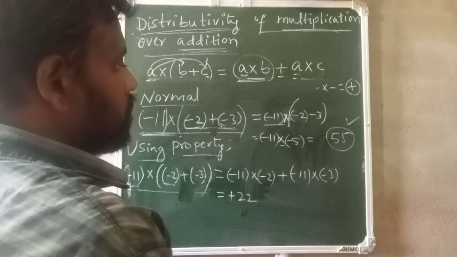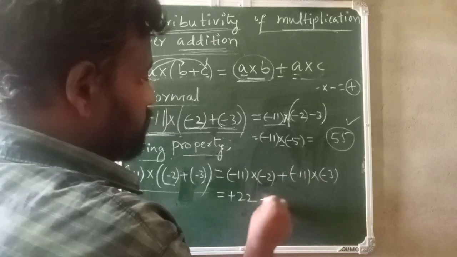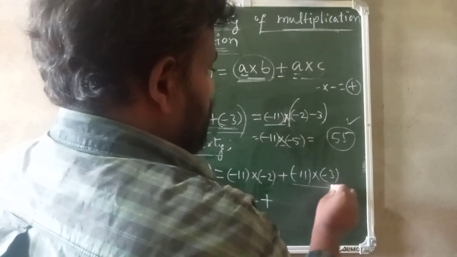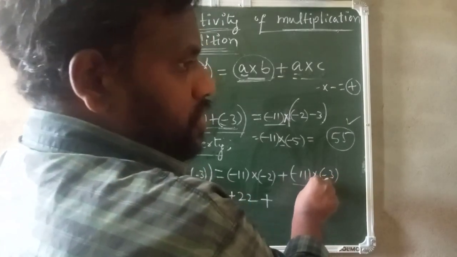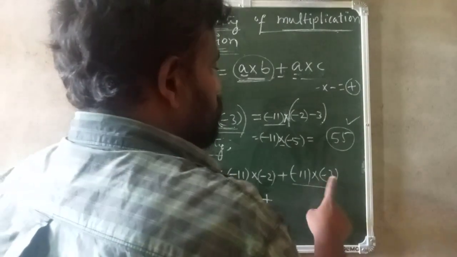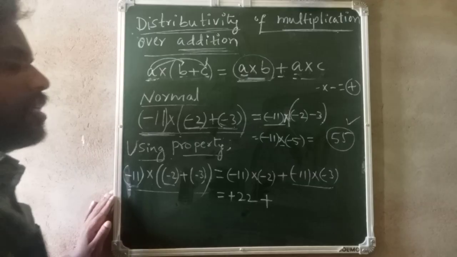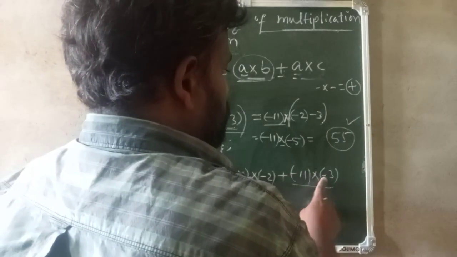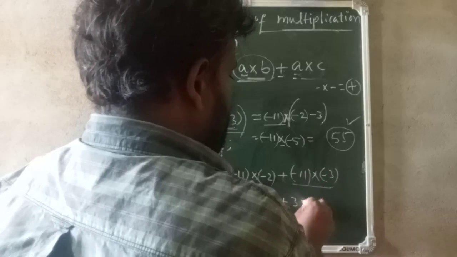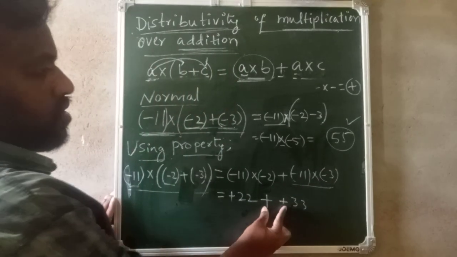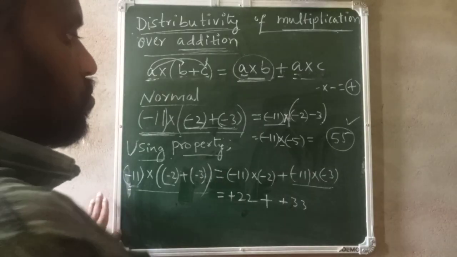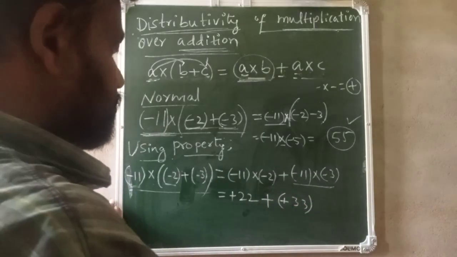Next this plus. Next here consider these two. We have into is there, that means multiplication. We have to multiply this and this. So first multiply the signs. Minus into minus is plus, 11 into 3, 33. Here two signs are one beside the other. It should not be like that. So we have to put a bracket for this.